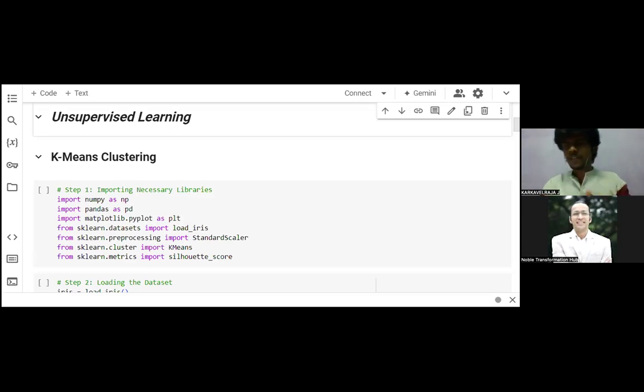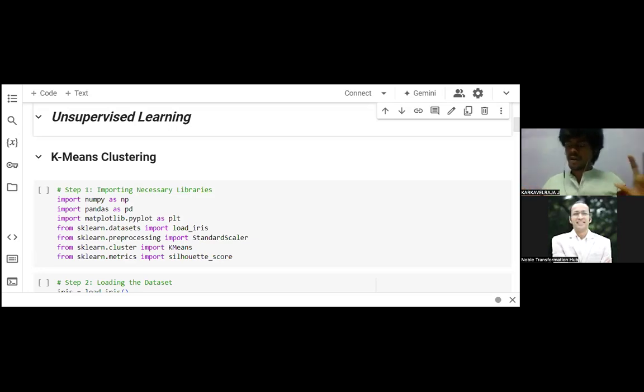Without wasting any time, let us jump into today's session. It is purely a coding session, guys. I hope if you have watched nearly 10 to 12 coding sessions, you now have an idea of how the flow will be. First, you need to import the necessary libraries, load the dataset, pre-process the dataset, and split the dataset into input and output. Then we go for feature scaling, train and test split. You need to load the model, train the model, that is fit it. Training is called fitting. Then you need to predict. Finally, you need to go for the accuracy score. Then you need to predict for a single data point.